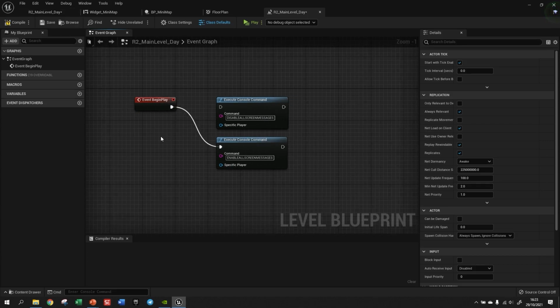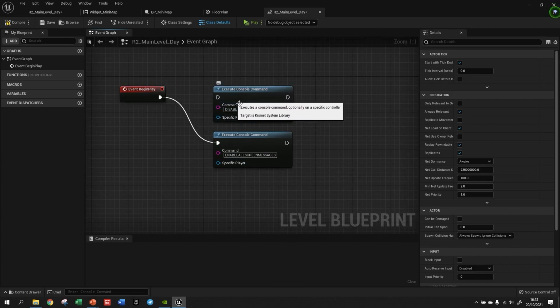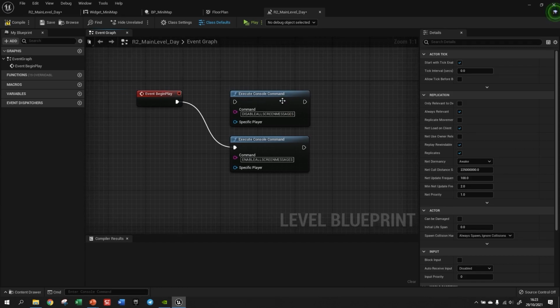So what I had to do is I had to create 2 console commands. And what does it do? Well, we have a console command down here, right? You've already used this before, I'm sure. CMD. But you can just type in your console commands. You can actually do that in blueprints as well. So we can type commands and functions, and we can do them via the blueprint in case you want something specific to happen, maybe while you're testing things out, or you want to disable certain features. You can do it on there.